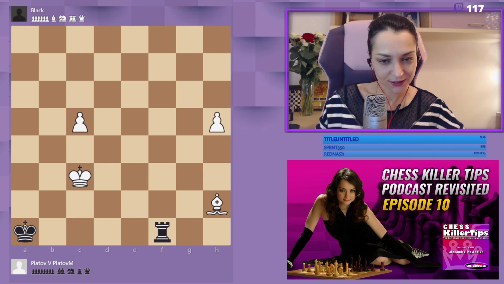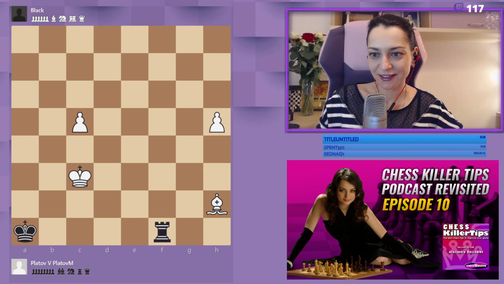Okay, now this one is correct. I just checked it with a table base. It's white to move, and white plays and wins. And actually, in order to win, white has just the only move that wins here.